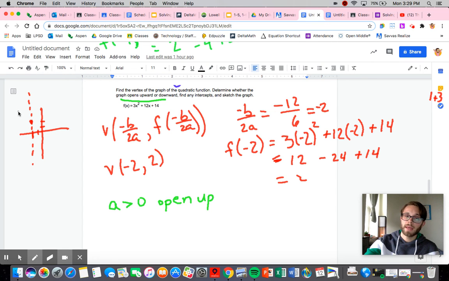So that automatically does mean that if I tried to factor this, it's not going to work. I'm not going to get any real solutions, right? It's never going to cross the x-axis. So we could factor it all day, but it's not going to work. If you use the quadratic formula, you're going to get a negative under the radical, and so you would have no real solutions. Okay, so find any intercepts. We already know that there's going to be no x-intercepts based on the analysis that we just did with a and what my vertex was.